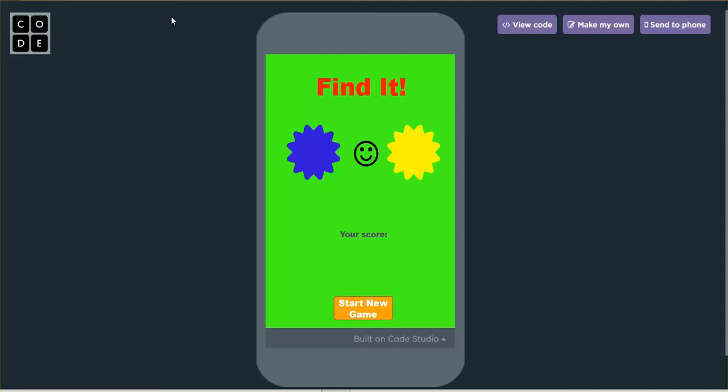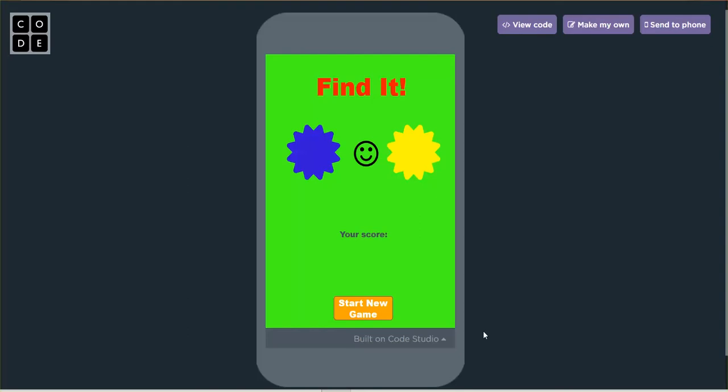Welcome back. Last week, you created a Find It game. This hidden image behind one of two spots, and you had to figure out where it was. We're going to upgrade this program a bit. So, first off, you'll add some color, so make a background other than white. But the main thing is that now we're going to keep score.